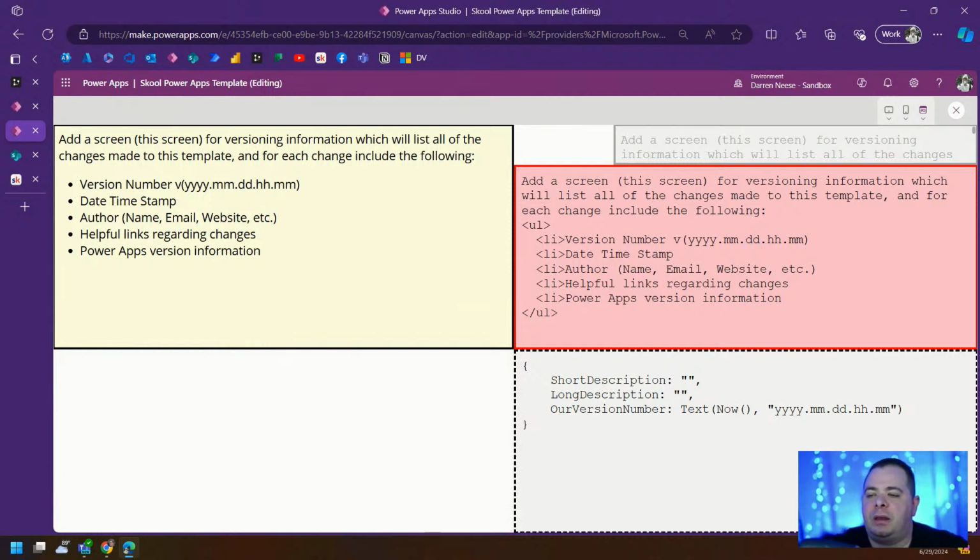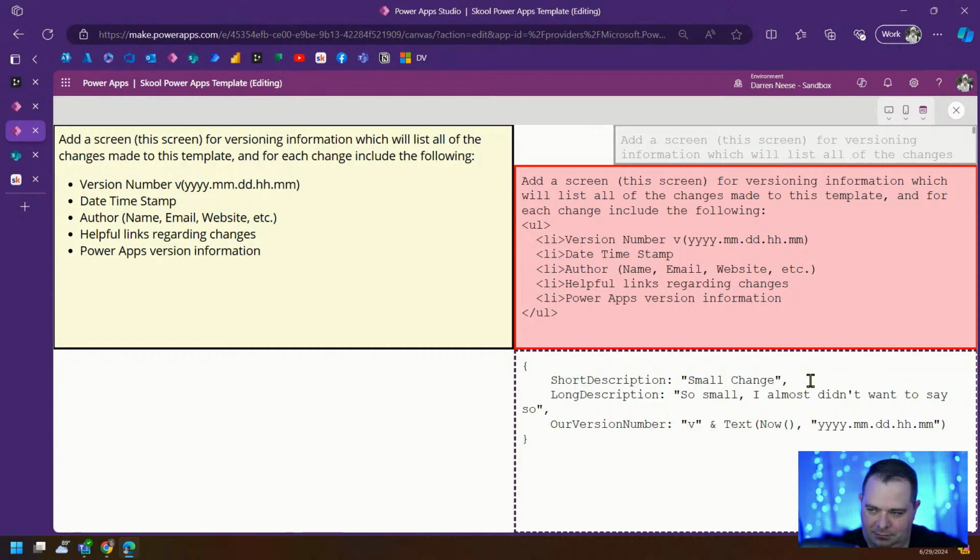And I'm going to put a V there like that. Small change. So small, I almost didn't want to say so. And it's going to word wrap on me.